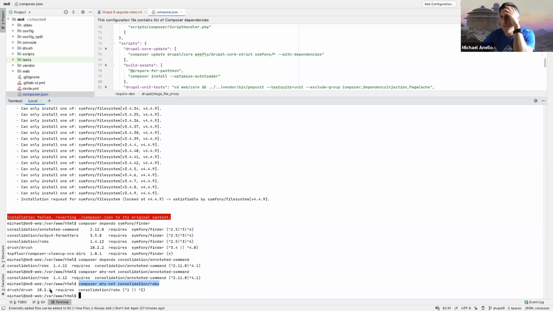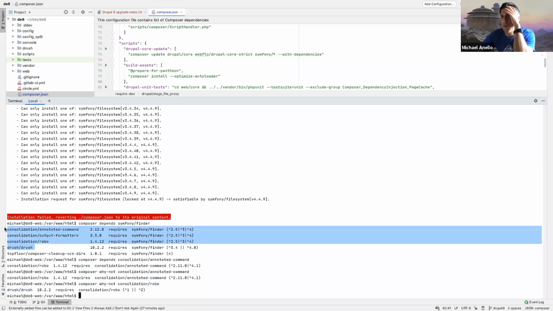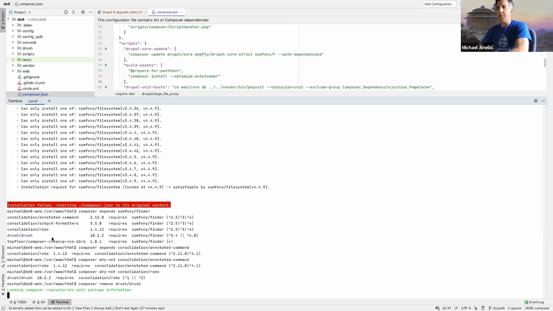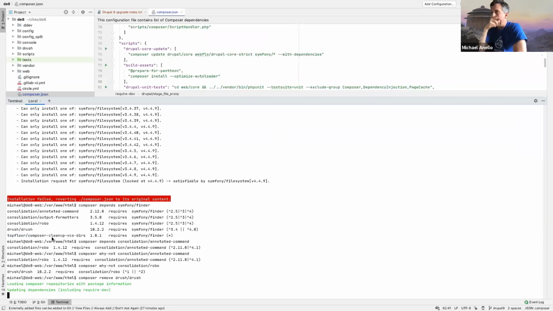And I can't update robo because Drush requires that, which basically means these 4 things all boil down to Drush. So if I do a composer remove Drush first, that should get rid of all 4 of these because nothing else depends on them according to this.